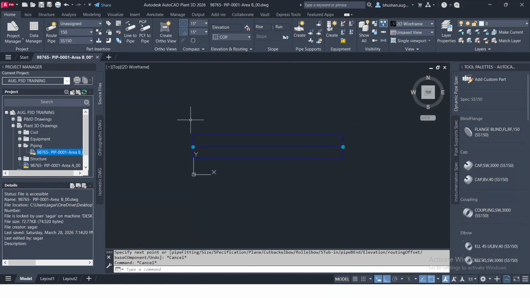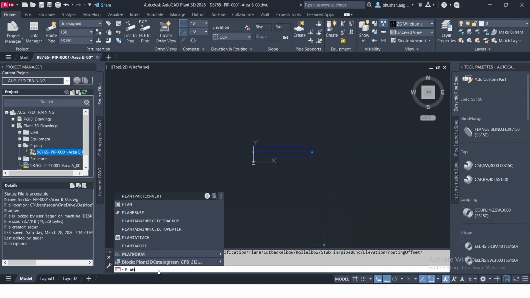Now this is the first way, and the second way is using the command line. You can type on the command bar, your command line, a command like plant. You can write it down somewhere, or we already have the recording, so I think you will not need that.